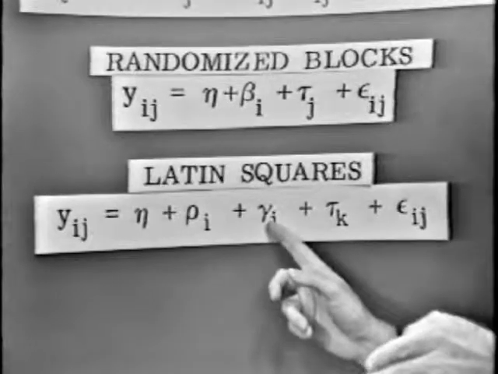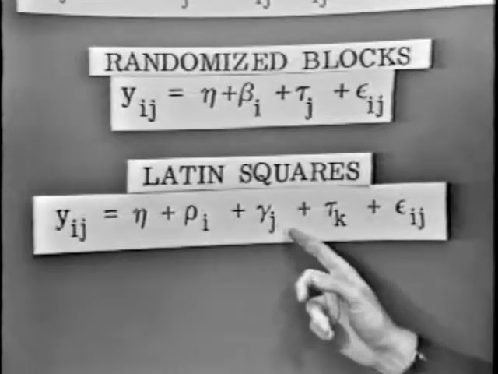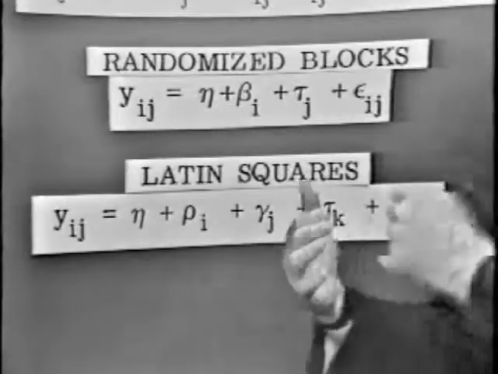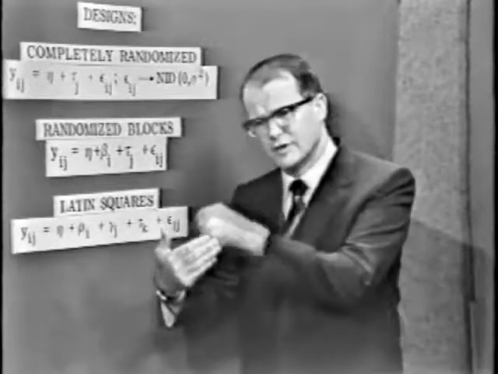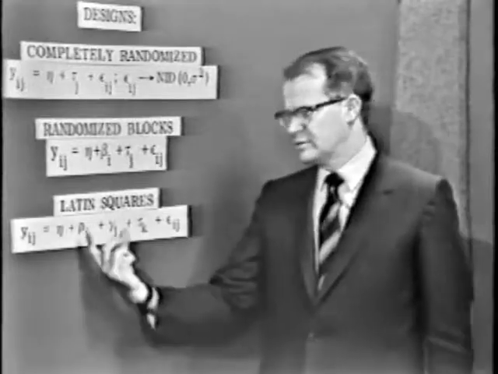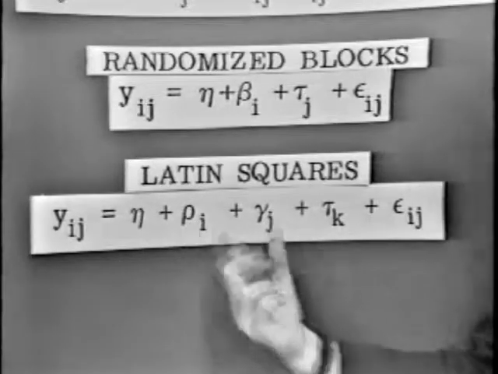Gamma stands for the column classification. Those would be the furnaces in our case. The taus are the treatment class. That's what we're studying. That's the studied variable. We're trying to figure out what those blooming taus are, what the treatment effects are, in spite of the variability due to locations and furnaces.